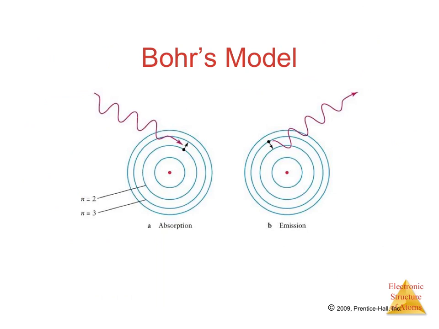Okay, and this is what Bohr said. He took off the work that Planck and Einstein and everybody else did. And what he said was, when an electron gets energized, it moves from its ground state, where it is before being energized, to its excited state. It can get excited to 1 level or 2 level or 3 level. And eventually that energy has to go somewhere, and it happens almost immediately. And what happens is when that electron comes back to its ground state, it emits light, colored light.